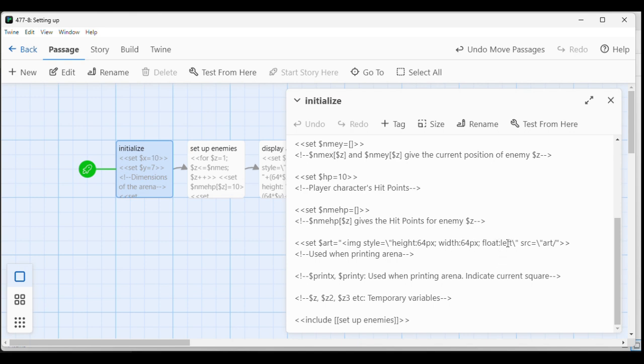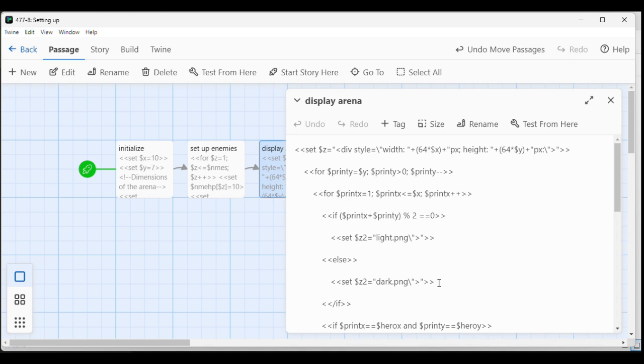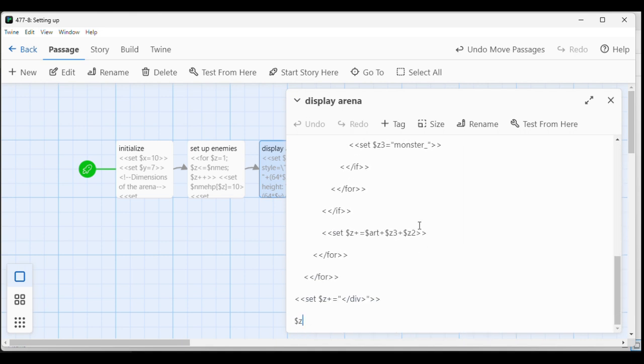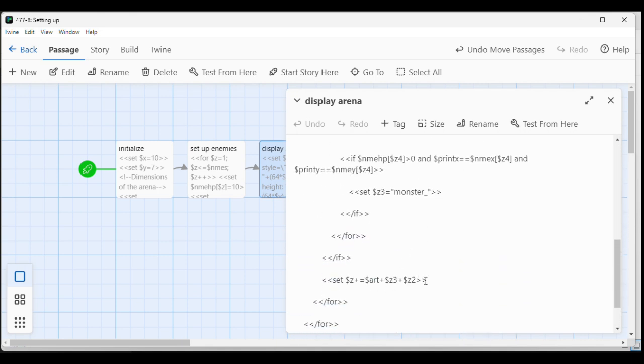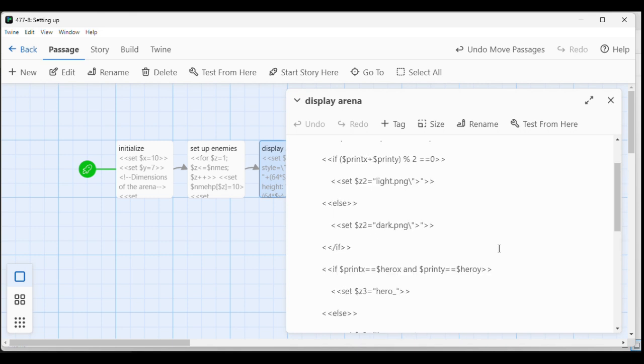I don't know quite what that means, but you do have to put it in. I've tried leaving it out and it doesn't work. src, which means source. Art slash, well, what's the source going to be? It's going to be whatever is in Z3 and whatever is in Z2. So hero underscore light.png or whatever it may be.